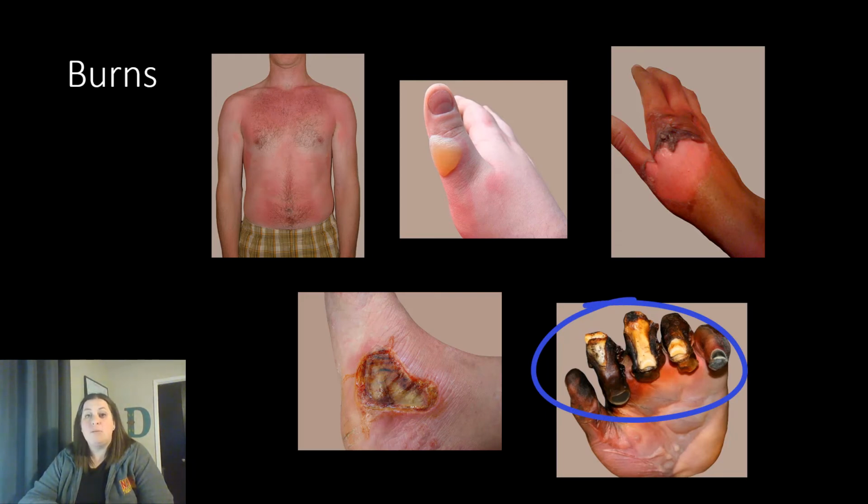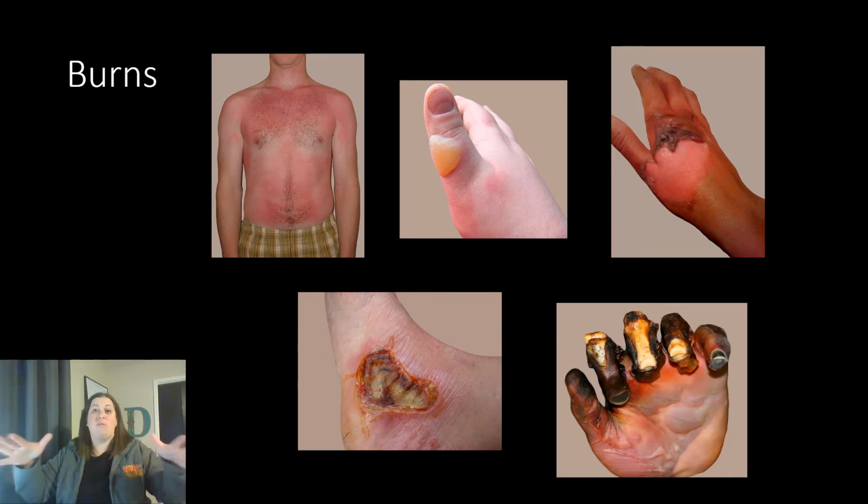If the muscle, bones, or tendons are exposed, that's what we consider a fourth degree burn, and that means that you've taken away all the layers of skin. If you get to the subcutaneous layer, or even deeper underneath that, you have taken away all the layers of skin there. Those types of burns are going to have to be healed using skin grafts because we do not have the tissue to cover where the damage has occurred. Okay, because we've taken out those base layers of the epidermis and it cannot heal on its own.